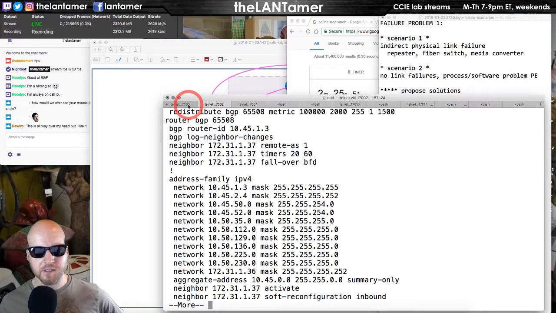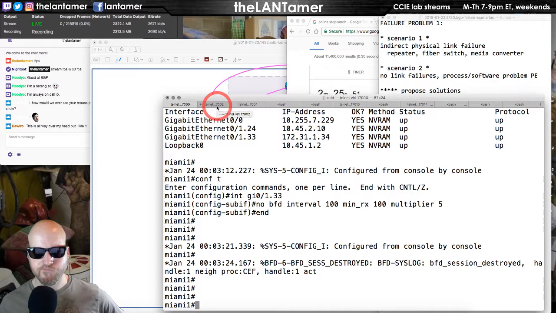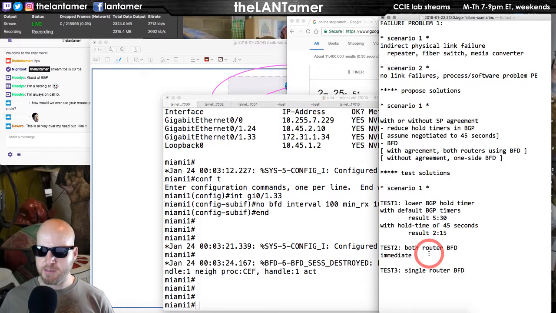That was left over from yesterday. Still, I think that was BFD taking action there. So, single router BFD, we're looking at 225.